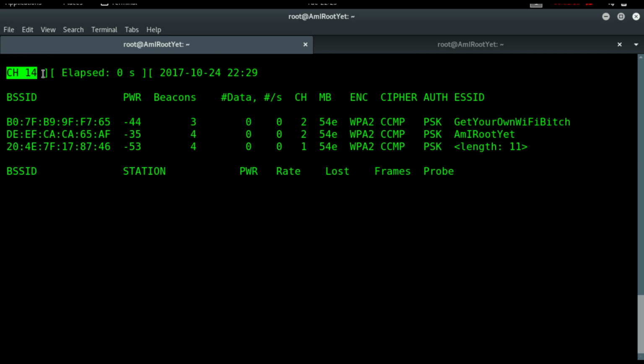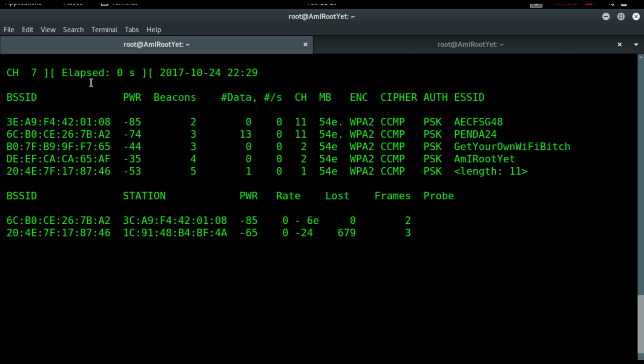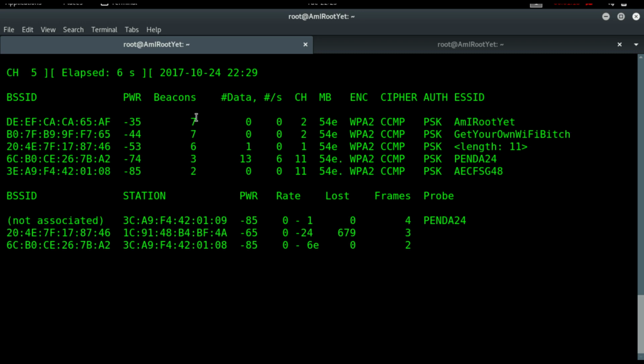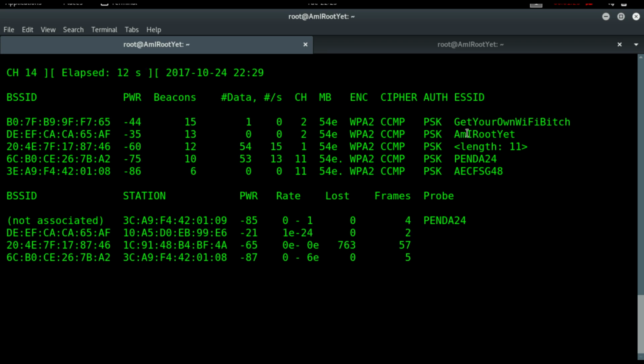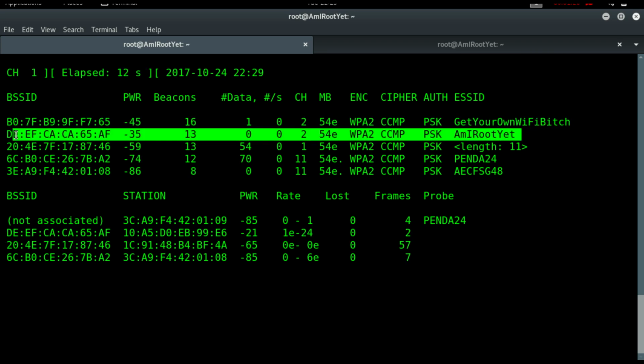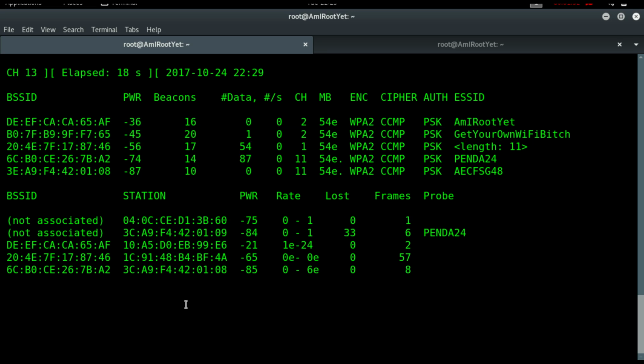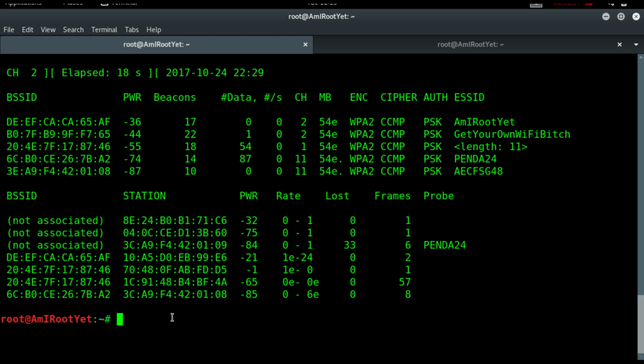This process is known as channel hopping, and it will hop multiple channels to try to find all access points in your vicinity no matter what channel they're on. So let's say we are interested in this access point right here. Now that we've noticed it over here, we can stop the packet capture process momentarily.